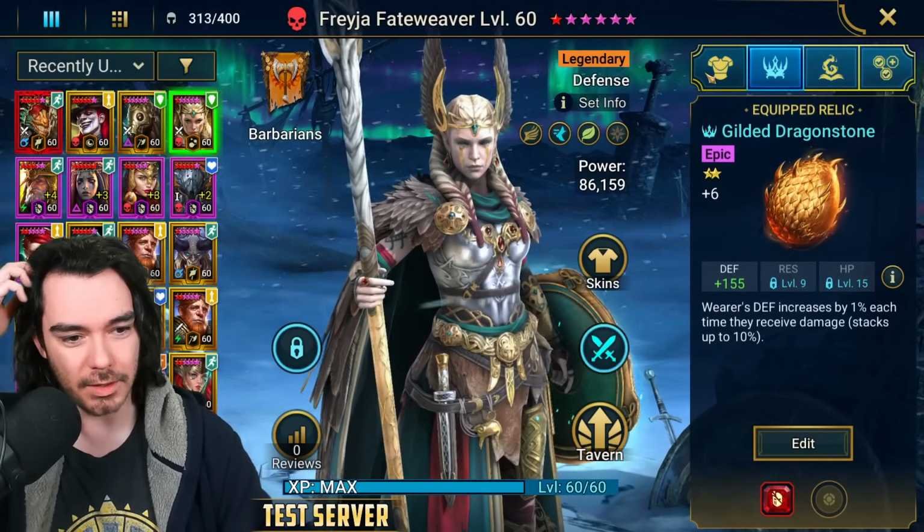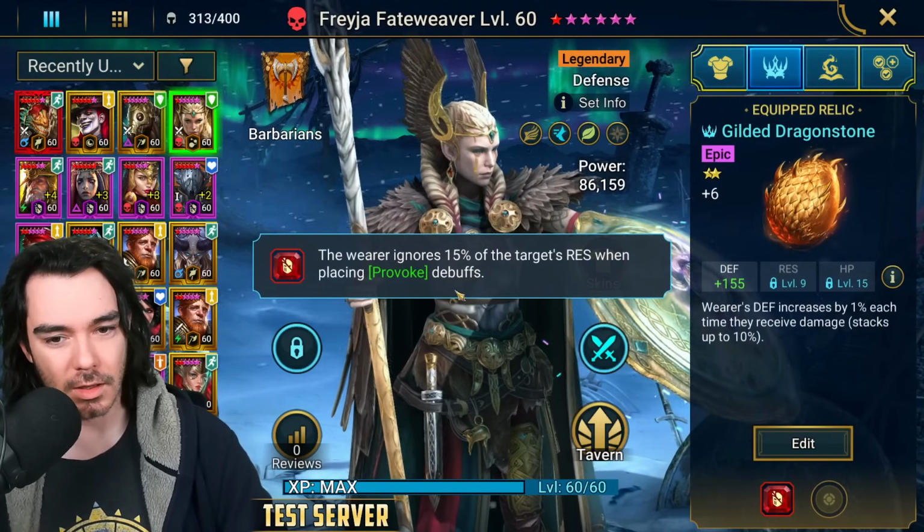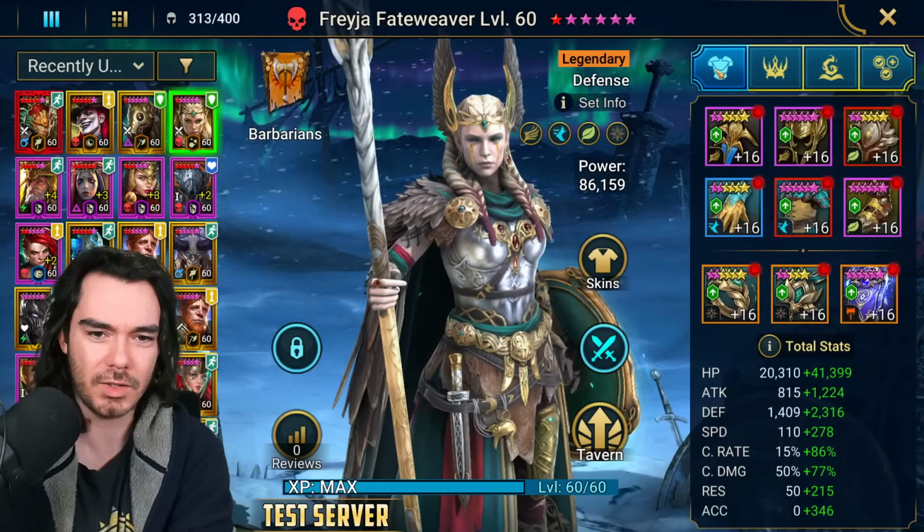We could probably improve her build some. Kind of this Gilded Dragonstone. I did have an ignores resist when placing provokes. Kind of good for her. She's worth considering, guys. Support Freya.